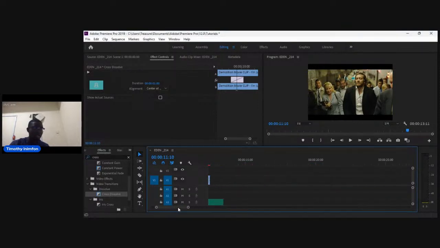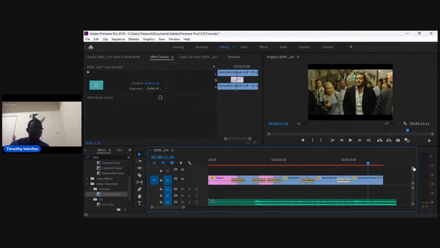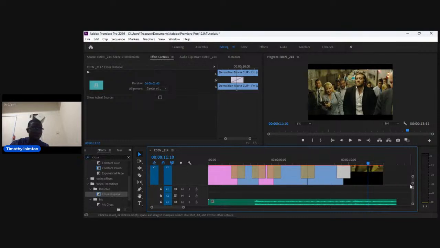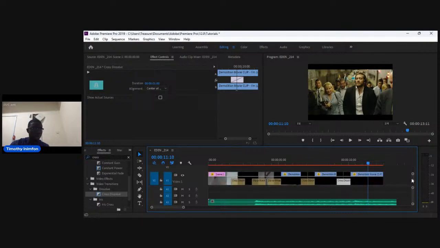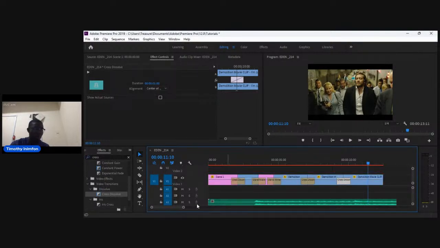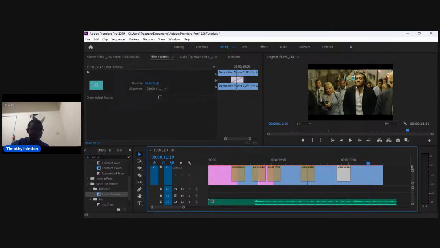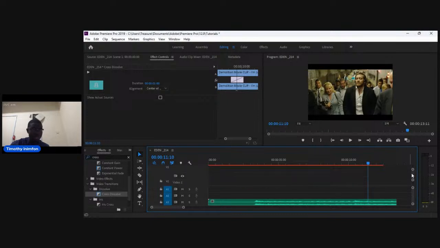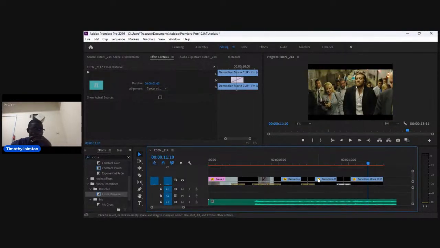If you zoom to your timeline, hold on a bit. I want to zoom to my timeline, okay? If you want to zoom to your timeline, hold on. You can actually drag and drop. Sorry, I didn't mean drag and drop. You can actually extend the effect control or the transition. You can actually extend it manually.